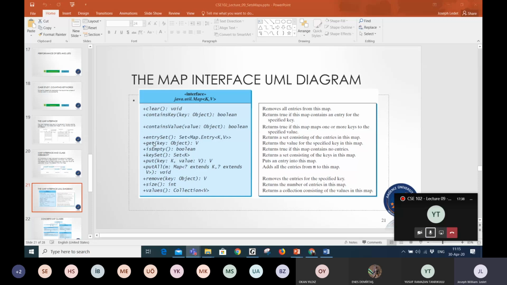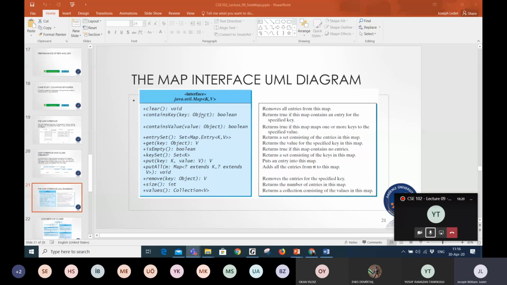So get, if we pass it the object, we get back the value. One thing I do want to point out is another way to look at this map. We've talked about arrays and array lists before. Another way to look at the map interface is, what if we saw it as an array where the index, instead of being an integer index of the position in the array, was indexed by an object instead?